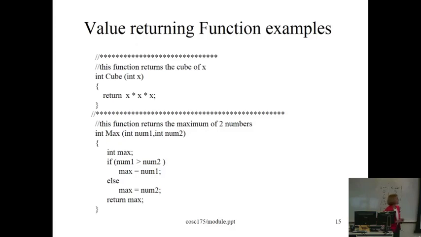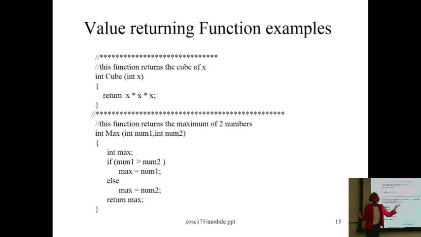Right, so a value returning function is not void. It has arguments. It can have one argument, zero arguments. The arguments are the same in value returning and void functions. Okay? So the arguments, formal and actual, same rules. Make sense? The difference between a value returning function is that it's not void, but instead it has a type associated with it.